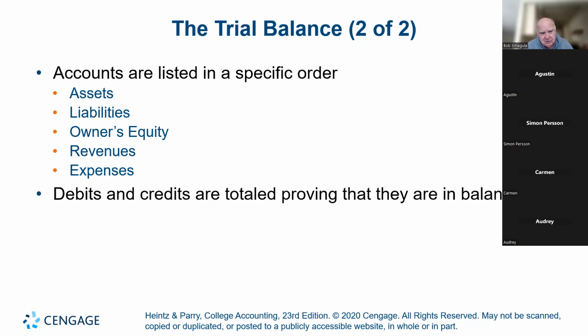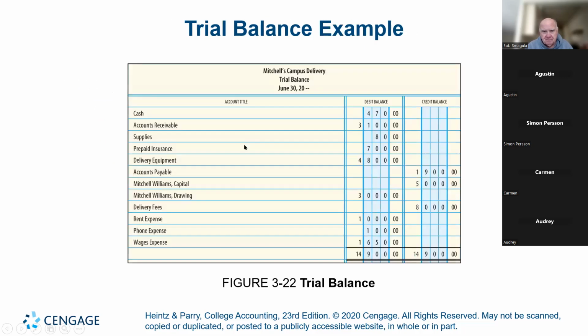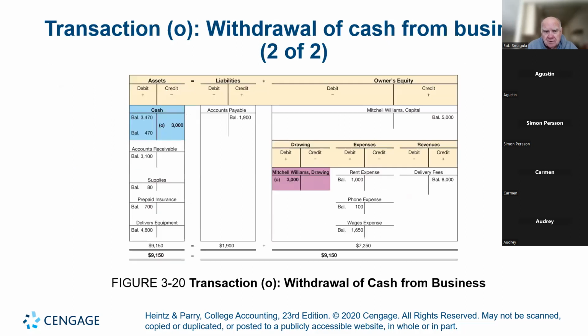What order does it go in? I just told you: assets, liabilities, equity, revenues, and expenses. Finally, we get to see a trial balance. Notice it goes in order of assets, one liability, accounts payable, then capital, we get two capital accounts, revenues, expenses. And we're dropping the numbers in, 470, 3,700. Where did we get these numbers? Did they just make them up? No, we computed those numbers.